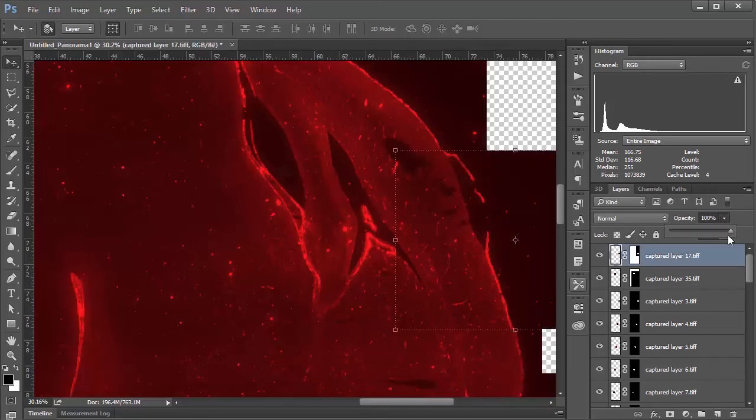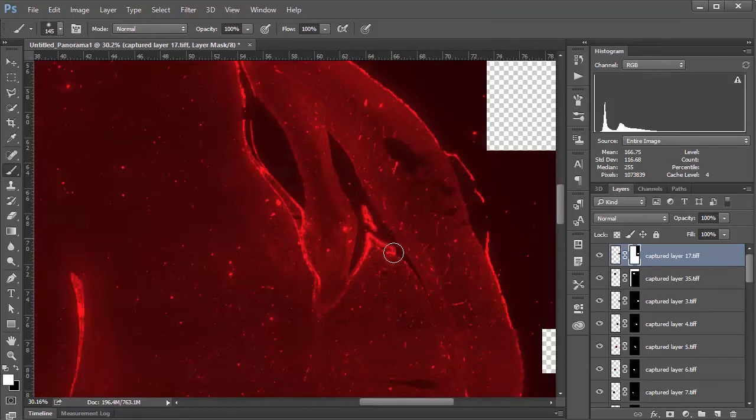Reduce the opacity, or bring the opacity back up to 100%. Use my brush to brush away the edge using the mask. Want to make sure that I'm actually using the right color. Sort of just nice and easy. Again, doesn't look like I've done an amazing job lining it up, but I'm sure you, the viewer, will do a better job than me.